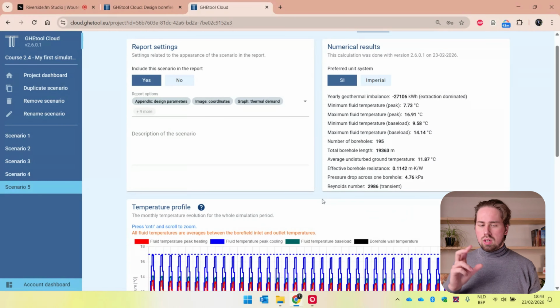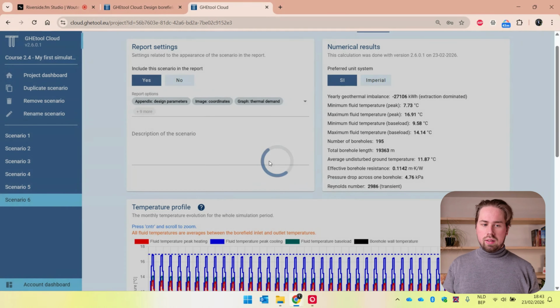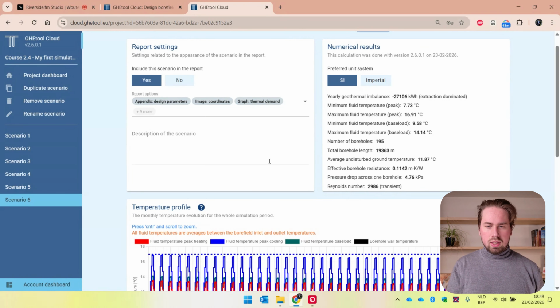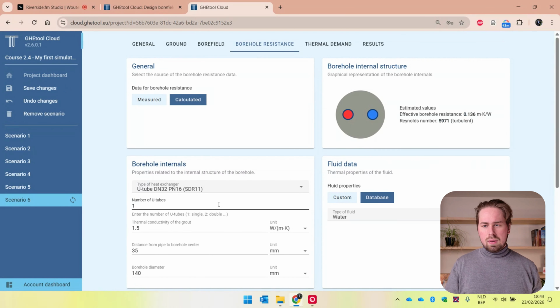Now this was for a W tube. Let us see what the result would be if we go for a single one, because we also talked about that in the last chapters. So what we then do is we say, okay, number of U-tubes 1, done. And what you can see already immediately, let's just go back. We were at rather transient at 3000 Reynolds. It's already good turbulent, I would say, starting to become good turbulent.